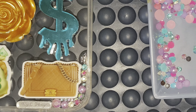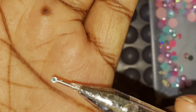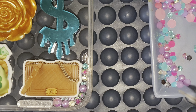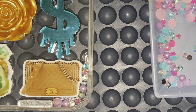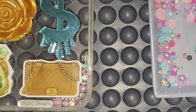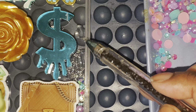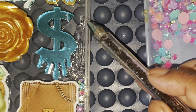And as y'all can see, I don't know if y'all noticed, but this is a 2mm rhinestone. This is why my cases cost so much. Because when I say I use every size, I really use every size, from 2mm up to 6 when it comes to the cell phone cases, and sometimes even higher than that. So my cell phone cases are going to cost what they cost, and I'm not changing my prices for nobody. I take my time when it comes to blinging, because I like my stuff to be a certain way.